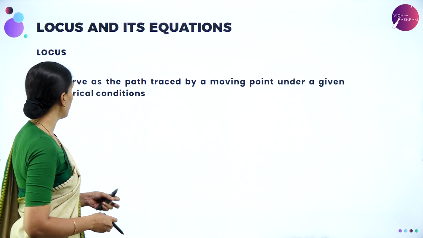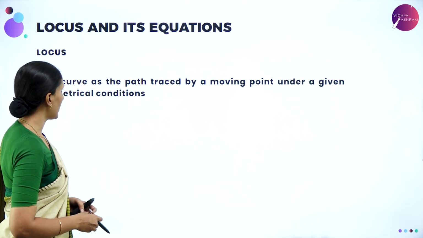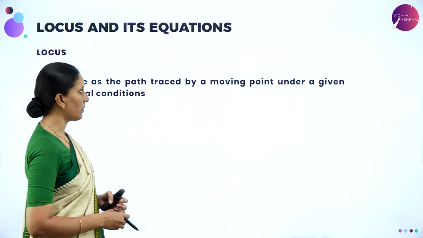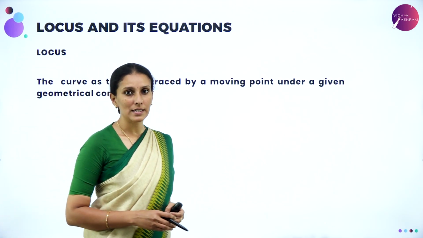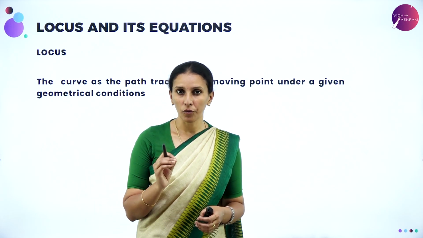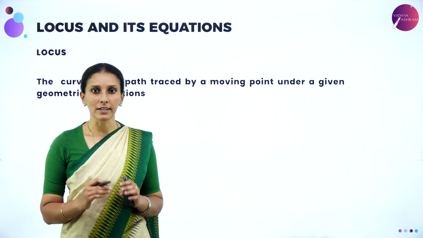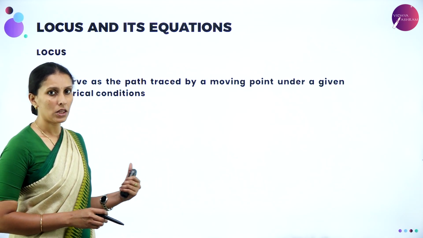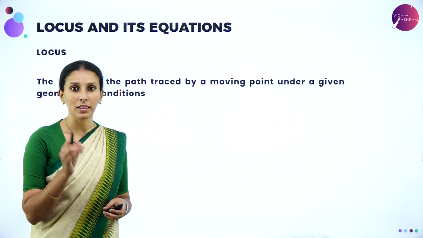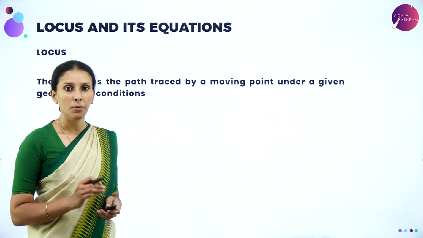So let us see what we mean by locus. The locus is nothing but the curve, the path traced by a moving point under a given geometrical condition. So locus is nothing but the path traced by a moving point, which may create certain geometry under certain conditions. That is nothing but the locus.